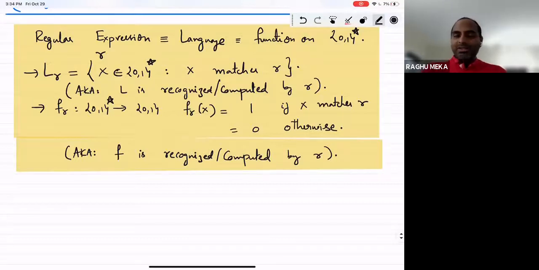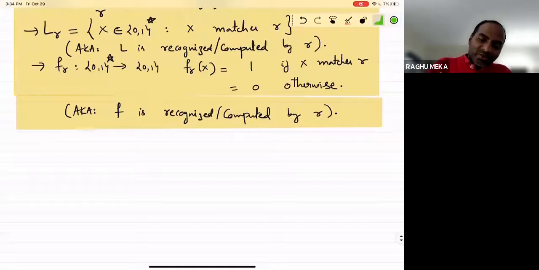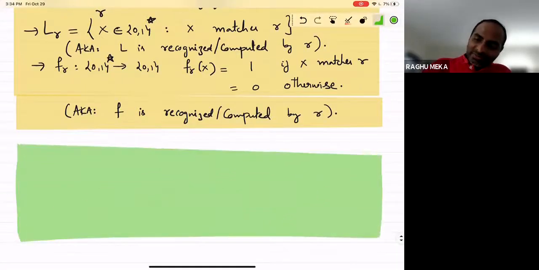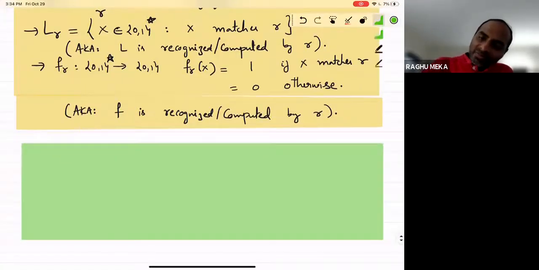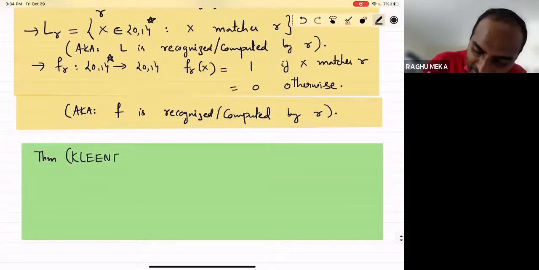They use a lot of sophisticated stuff, but at the core is this beautiful theorem, which is very old. This theorem is due to Kleene, Kleene star, in 1956.